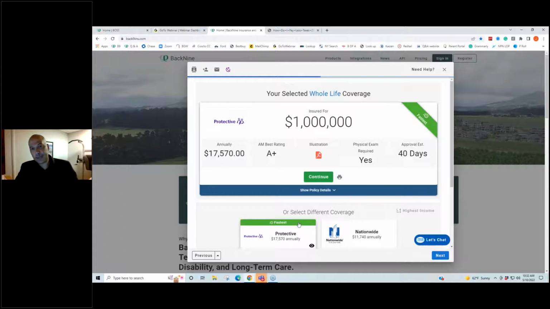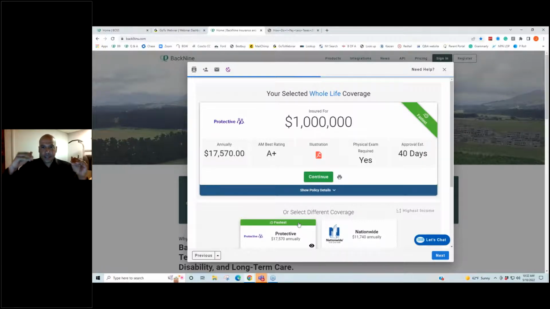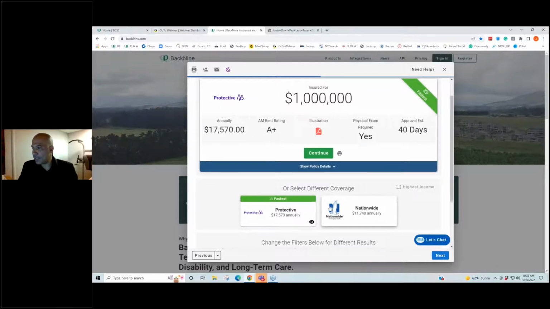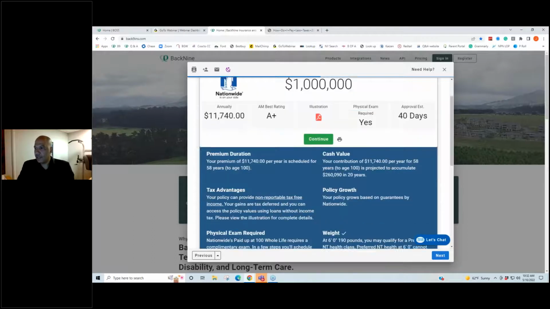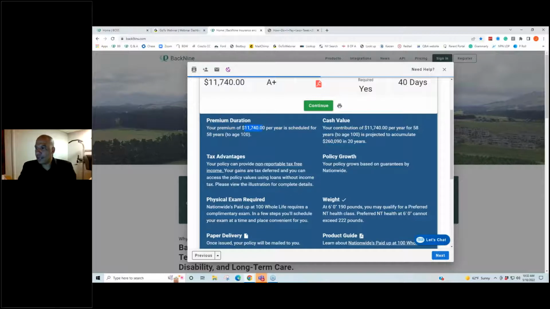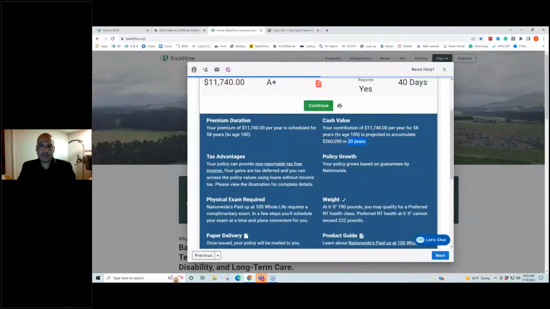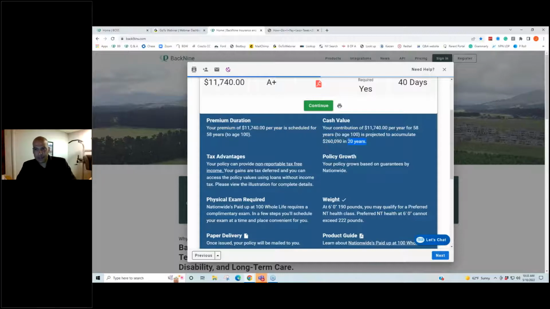That number can go up, that number can go down. But what are you paying for? Whole life is more expensive because you're paying for the guarantees. Your guaranteed column and your non-guaranteed column are exactly the same. So if I look in here and pick one of these options, everything is guaranteed. I can see my guaranteed premium, my time, this is to age 100. Does everyone see that? And here's what I'm putting in, and here's how much cash I'm going to have after 20 years. All guaranteed. Does everyone see that? There it is. So you're paying here for the guarantees.